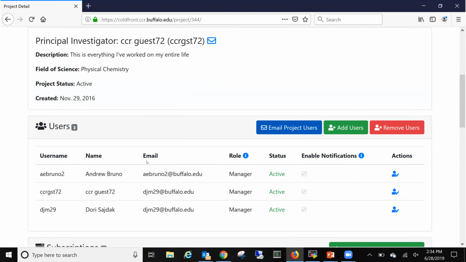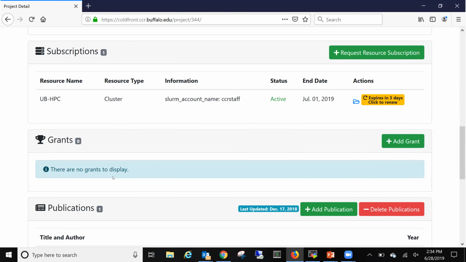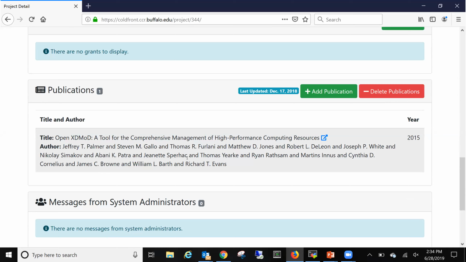Whatever users they have associated with the project, and add and use. And then the subscriptions, which I think I mentioned at the beginning, we were calling them subscriptions, we've switched over to the word allocation for those people who wanted to start using this in the open source community. They were kind of pushing for that, and so we pushed back on our director, and he okayed our switch over to it as well. So that'll be in the next release. Any grants that user may have put on, and then any publications.